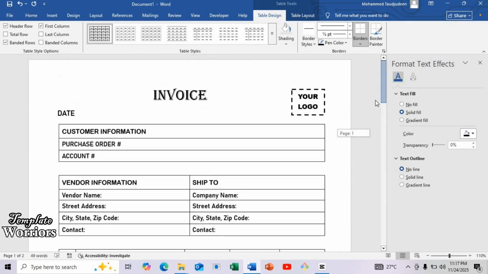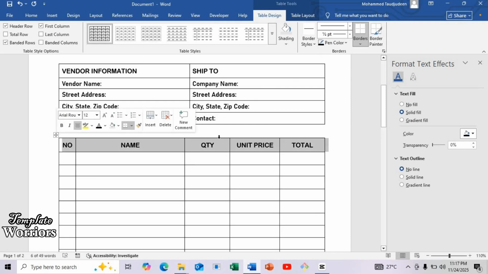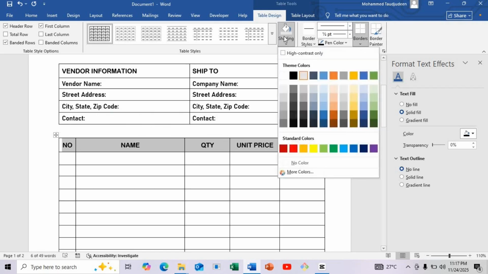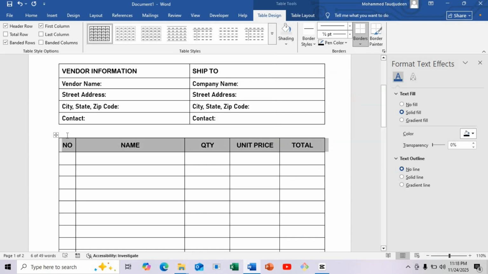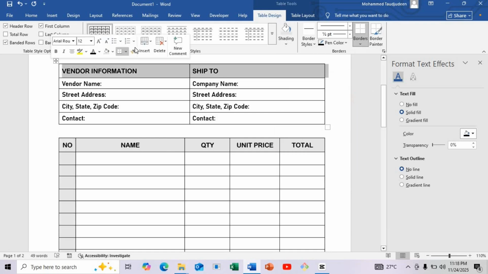So I'll again go to the top there. So I'll select the whole of this, possibly the whole of this row. So the shading also, I'll choose this one. So I'll select this line also. The shading also will be the same. So I'm doing the same thing applies to this one.